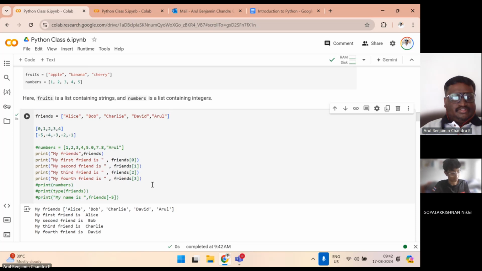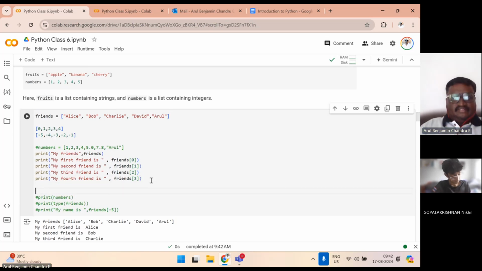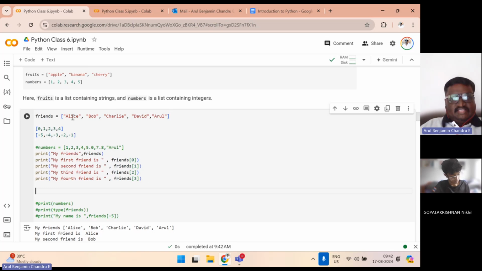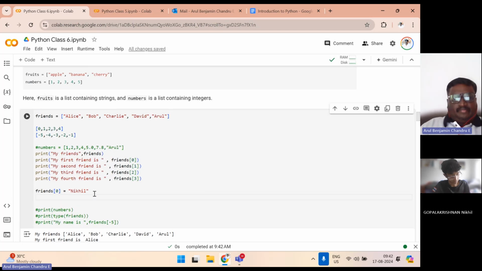I want to manipulate it. I want to change this Alice to your name. How I can do it is friends of 0 is equal to Nikhil.